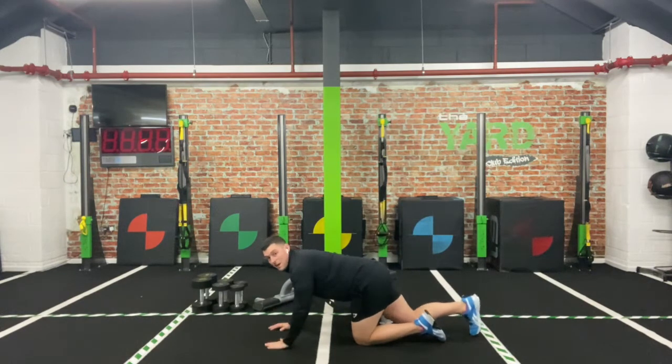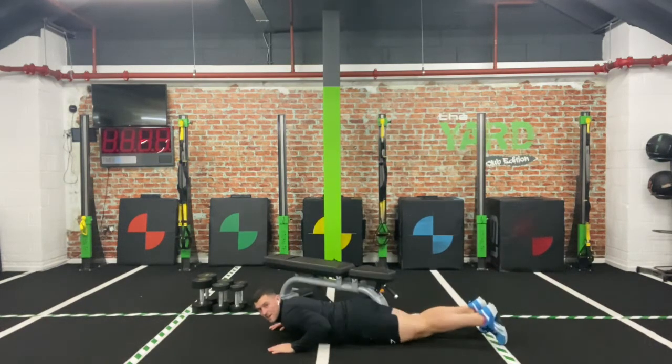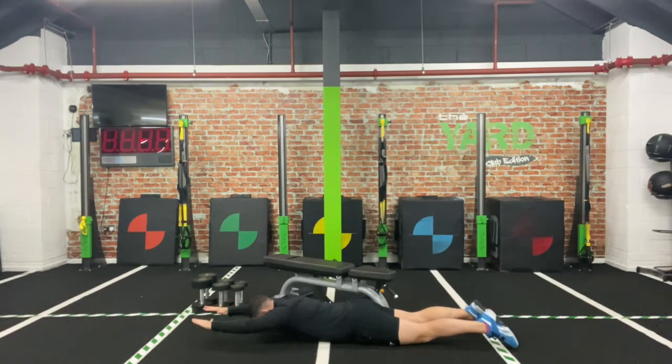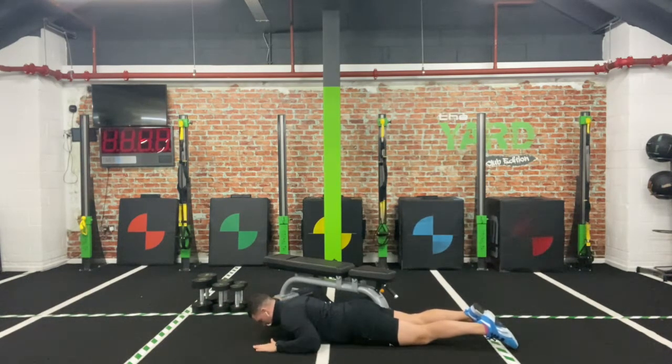From here I want you to lie down on the floor, all the way down. Get those arms up at a nice 90-degree angle. Come up, squeeze your shoulder blades, extend the arms up, come down, and relax. So: up, extend, back to that angle, and relax. Slow and controlled.